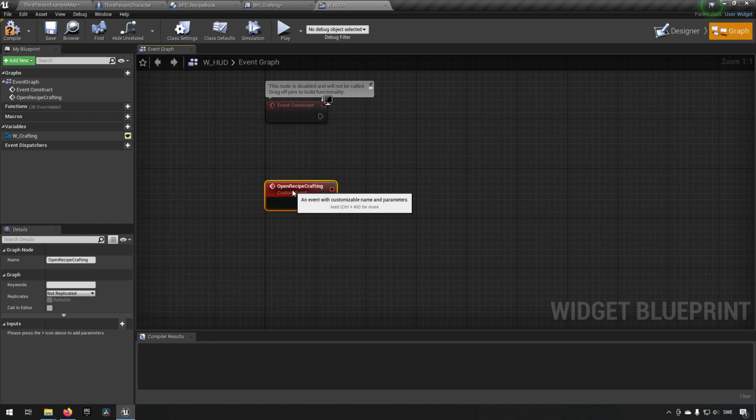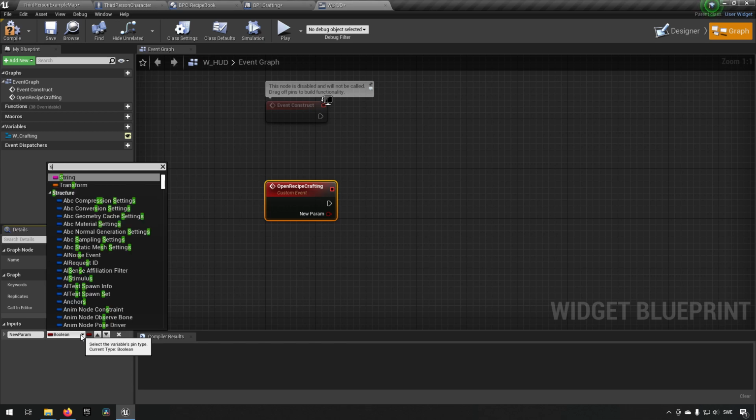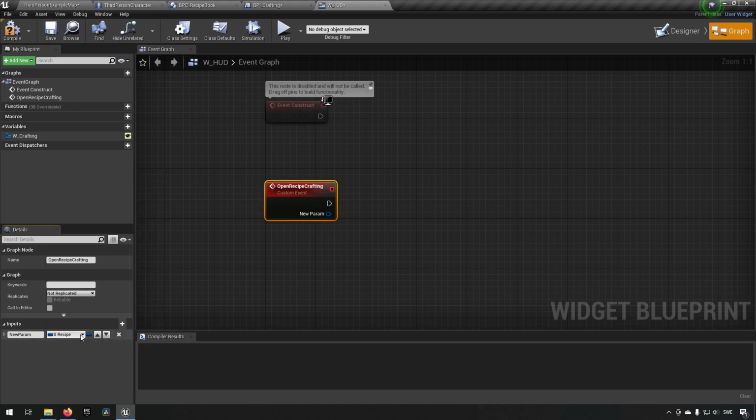So this will be the event that will be called from the third person character saying, we want to craft, this is what we know. So we can add an input here, and we can make it of the type recipe, make it an array, because we're sending multiples, and we'll say that these are our known recipes. Compile and save.